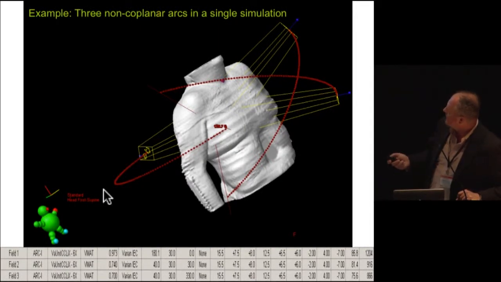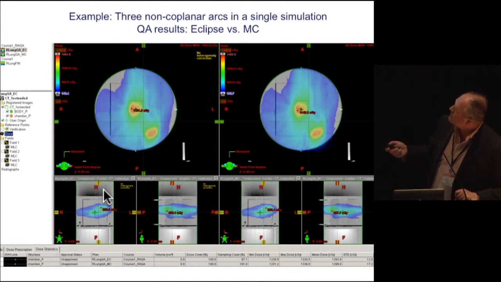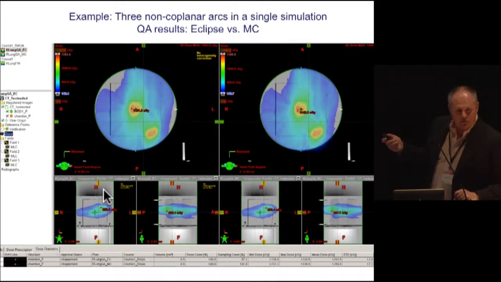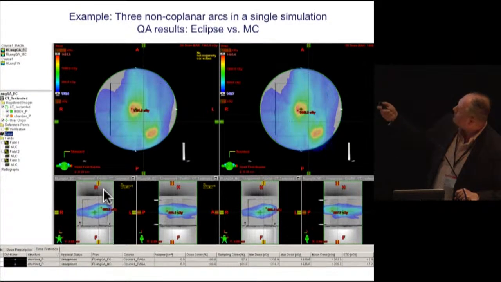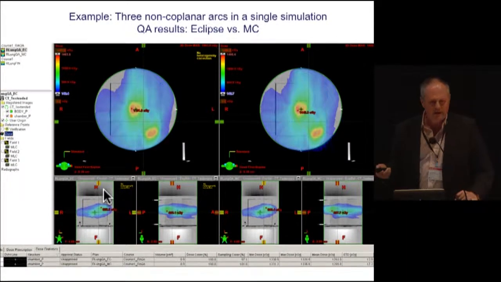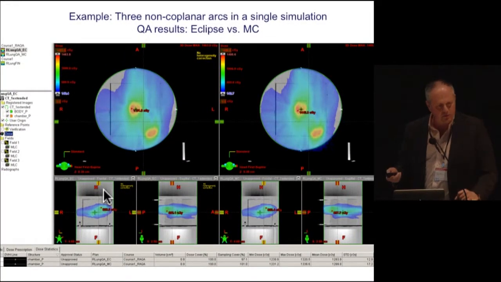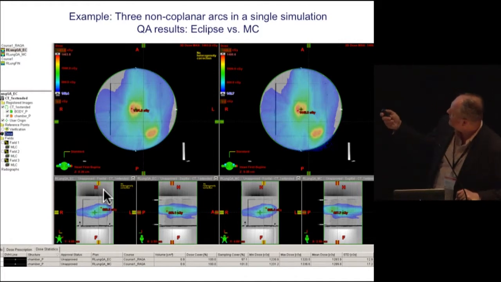But in Monte Carlo, whether you do it with Jeff Siebers' DMLC code or with SYNCVMLC, you get a very accurate image. As an example of what you can do with Source 20, first of all, no matter how complicated the plan is, we do it in one simulation. Here we have 3 non-coplanar arcs for a lung treatment, and we simulated that in one run on the cylindrical phantom. We can run it on the patient CT, and we do it upon request from the oncologist, but typically for our QA we do it on the cylindrical phantom because we do measurements as well. So here you have the 2 tumors.